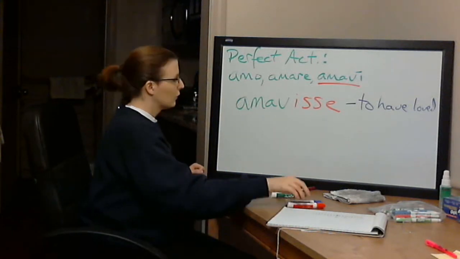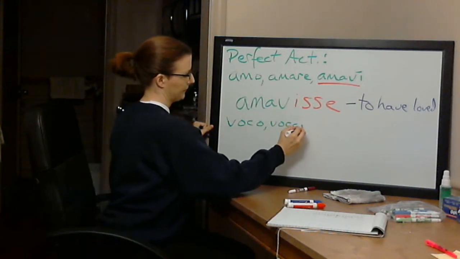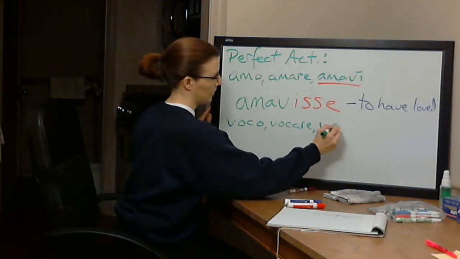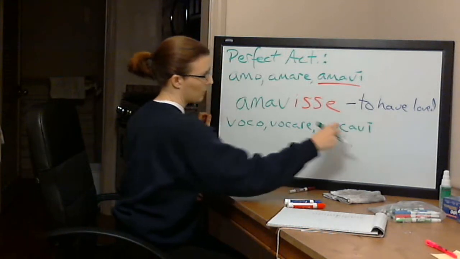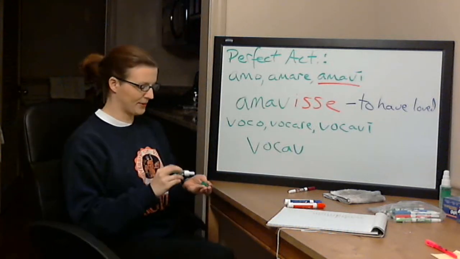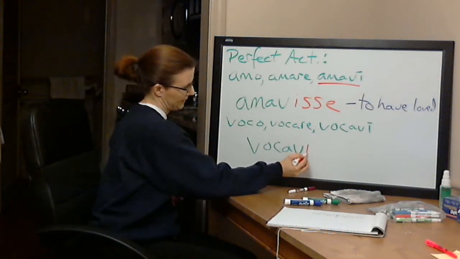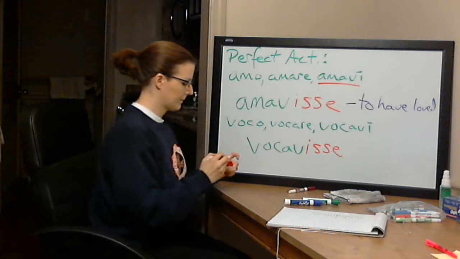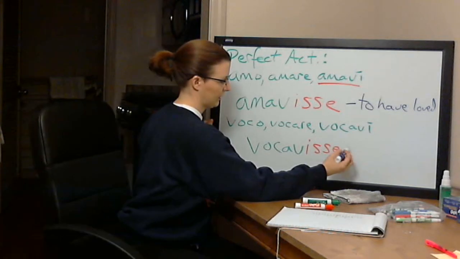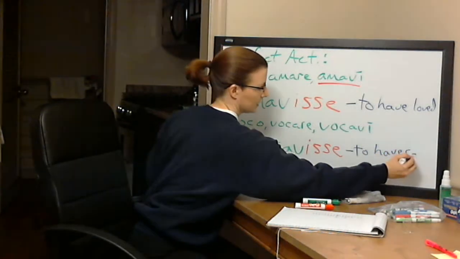So if we have the verb voco, vocare, what is that third principal part? Well, it's a first conjugation verb, so since most of those follow the pattern, we know it's just going to be vocavi. So we get that stem, vocav, if I may alter the pronunciation for the sake of clarity here. To that, we're going to add the isse. So if voco means to call, our perfect infinitive is then going to be translated as to have called.